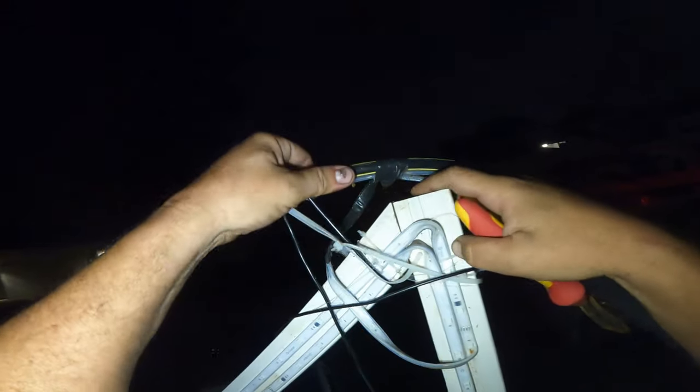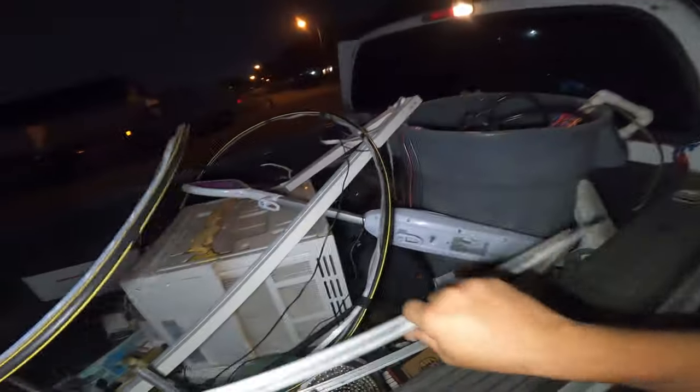Gosh, I know this is an aluminum extension. Where's the end of this? It is aluminum. Can't get that off. There we go. Onward. Hope a car doesn't come in the process.